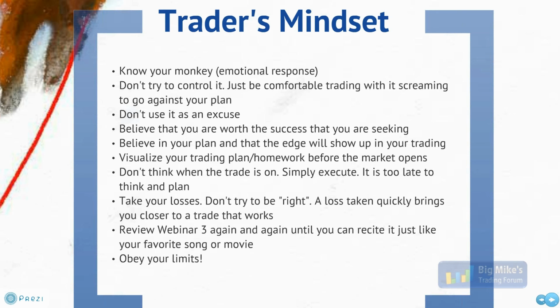And obviously this takes experience in watching the market for a while to be able to imagine that. But anybody who's spent maybe 3 months in front of a trading environment is going to have that. I visualize how it's going to happen, and I just let it play out. Either it stops me out or I take the trade. I visualize the trade working, and I let the risk take care of itself. Okay? Don't think when the trade is on. This is so key, and I'll cover it again in the execution portion of this. Don't think when the trade is on.